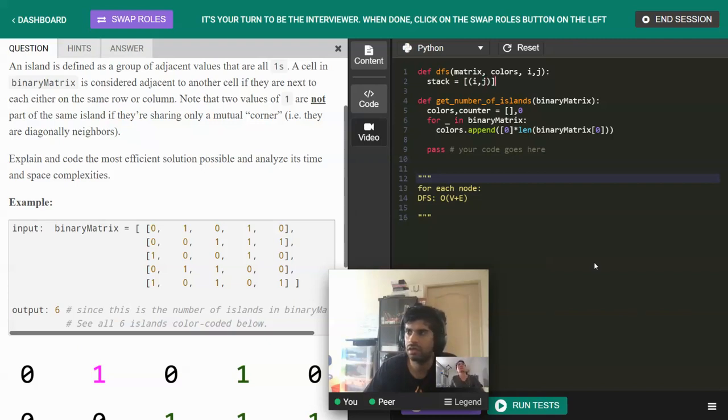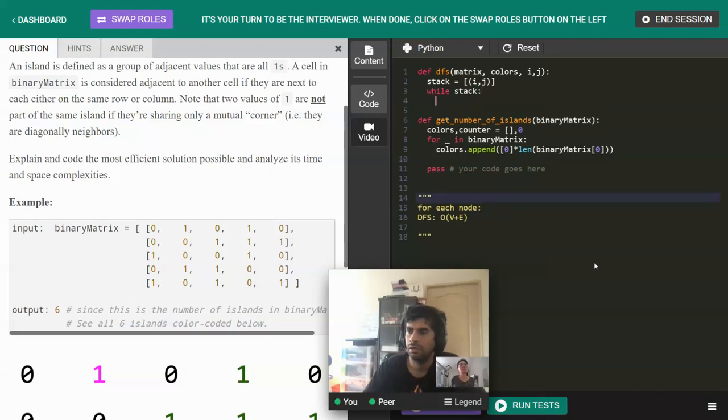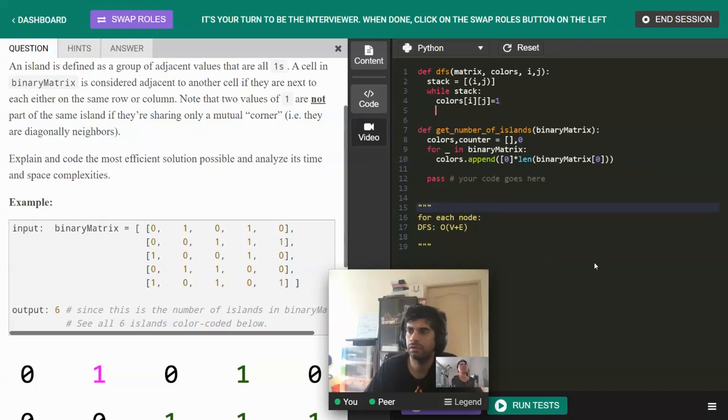I'm maintaining a stack to run DFS, marking the color as one when the node is visited, and then visiting all the neighbors. For neighbors at i, j, I will visit i plus one comma j, i comma j minus one, i minus one comma j, and i comma j plus one.